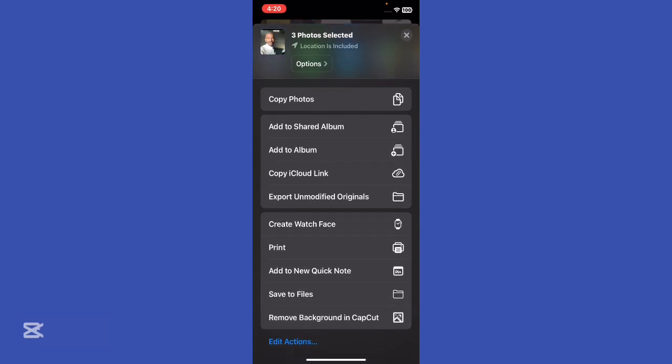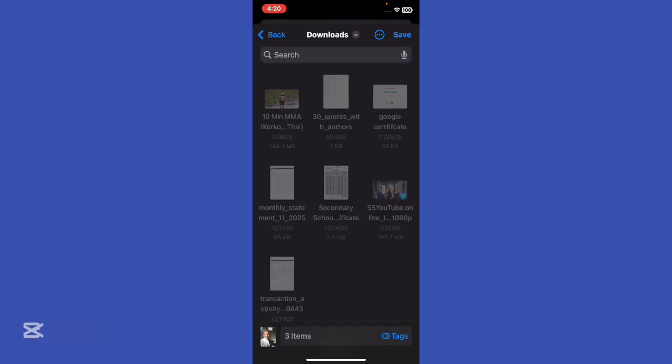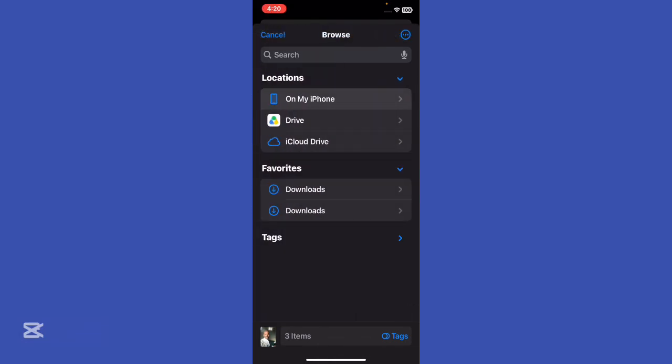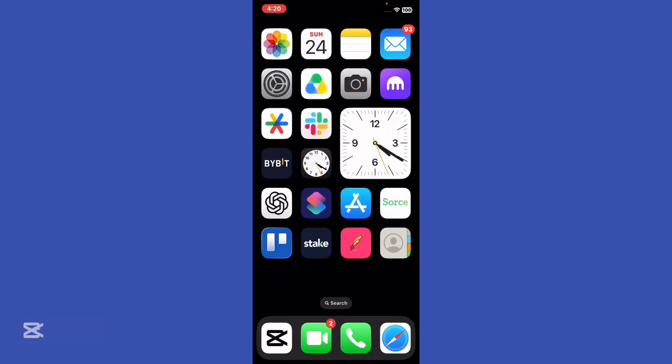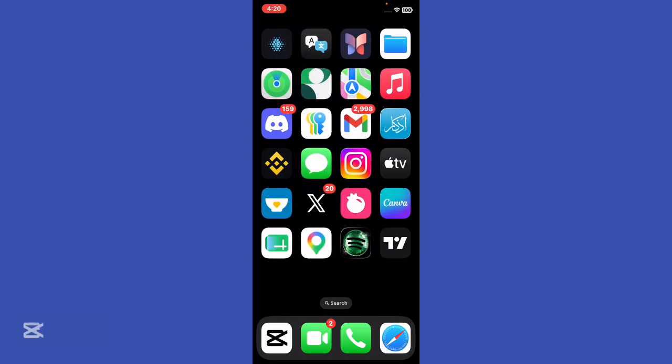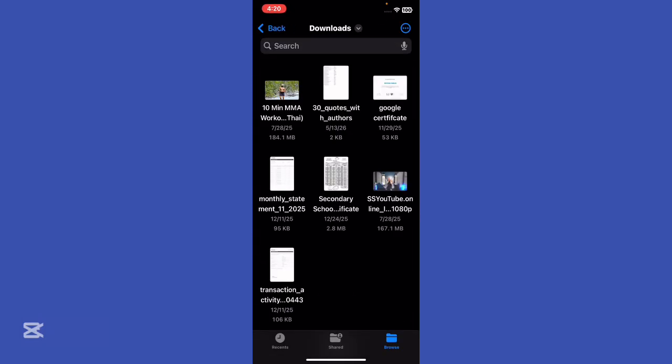Scroll down to find Save to Files. Then just locate where you want to save the files and then hit save. Now, once you save the files, tap the back arrow at the top left until you see your locations, and select your external drive. Navigate to the correct folder, tap the three dots to create a new one, and tap save. That's in case you want to locate where you want to save the file.